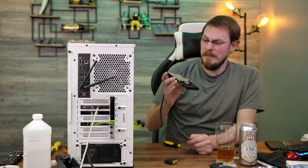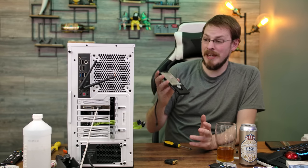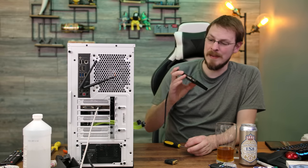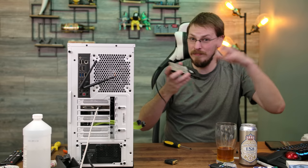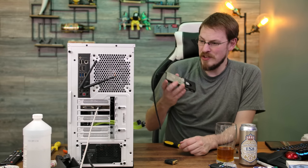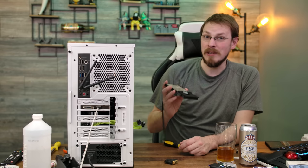I might have failed today, but who amongst us has not thought about trying to do something like this? I have successfully done GPU heatsink transplants before, but probably not one quite this ambitious. I've done water cooling before, I've done a couple of Arctic, you know, the third-party coolers. I've never tried to take a stock cooler and put it onto a different card that it wasn't meant for. And I will say, I think I came really close.